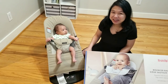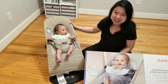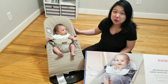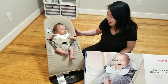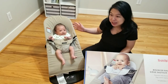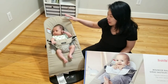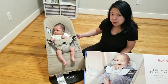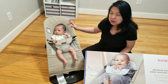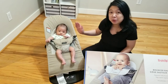All right, so we already have the BABYBJÖRN bouncer here, and Jacob is testing it. At the beginning, he didn't really like it, but as he grows, he seems to enjoy it even more. This one is a baby power bouncer. It doesn't require batteries, so when he moves, the bouncer moves, and if we want to give him more motion, we just do like this. There are three different settings, as we show a little bit in the video. He likes the upright setting the most because, especially when he has acid reflux or gassiness, it helps him to be sitting upright.